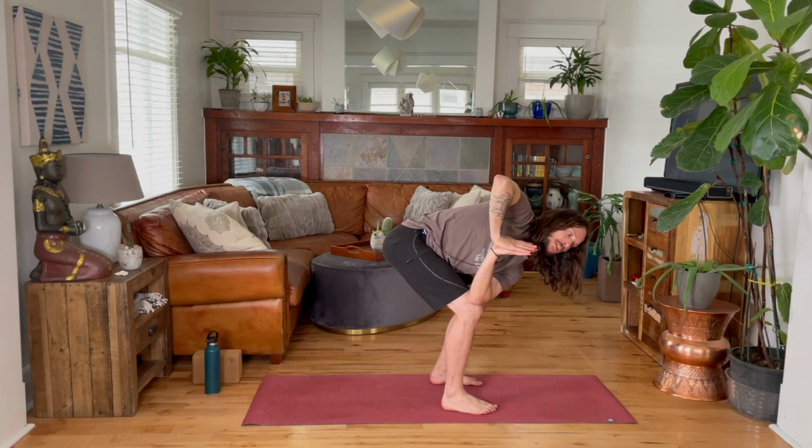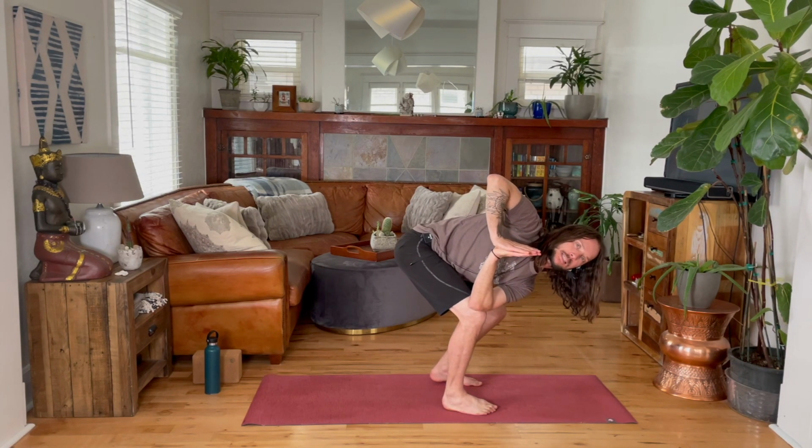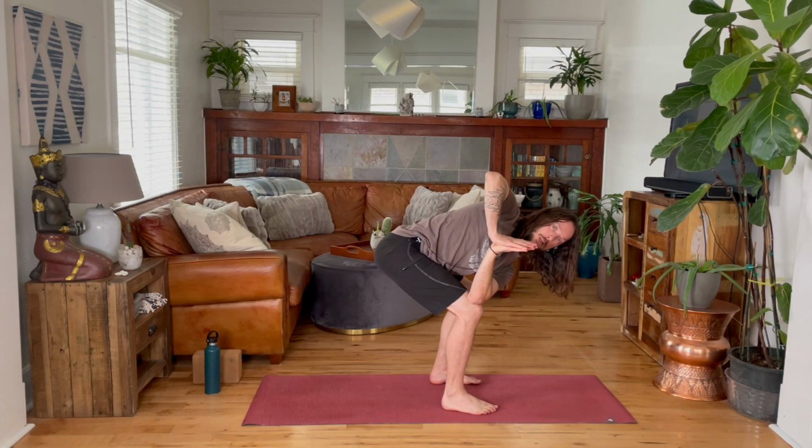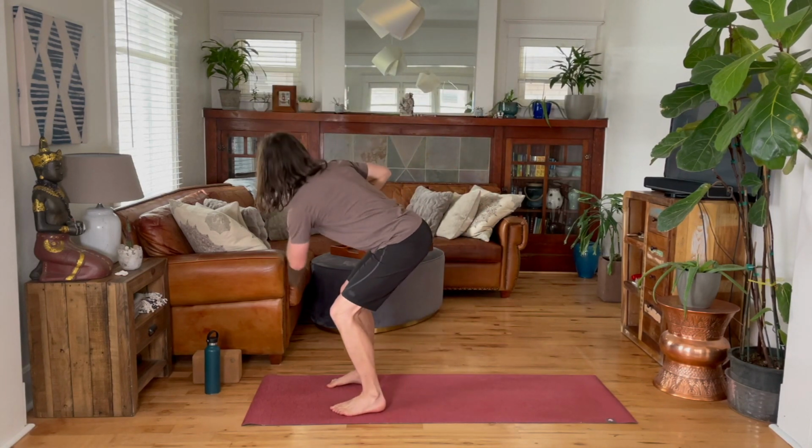Watch that your left knee and right knee aren't leaning to the side, collapsing to center, or twisting. Keep that base really strong below you. A couple more rounds of breath. You're doing awesome.